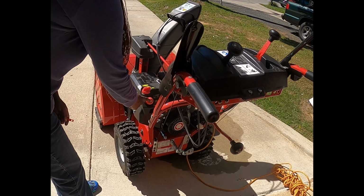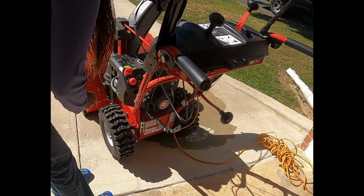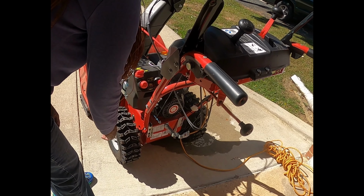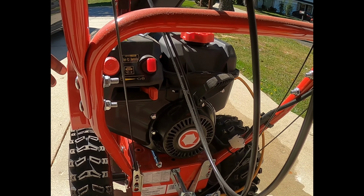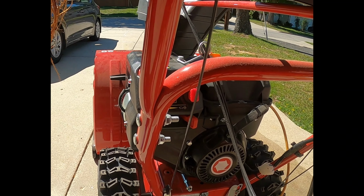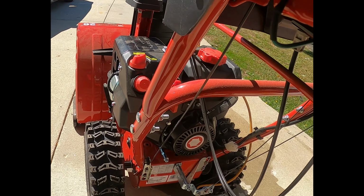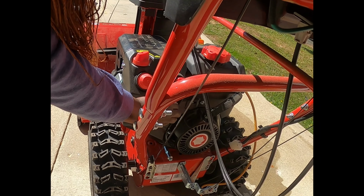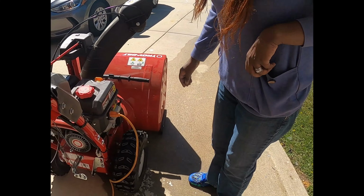So first, I have to prime this snow blower like 3 times or 4, maybe 5 times. All right, and then make sure that this is the key for this model. Make sure the key is in before, and then just let it be on turtle because you don't want it to run too fast. And this, you can choke it a little bit if it's not too cold. But when it's so cold, you can choke it all the way. But I see we're still on the stop button where the rabbit is. Yeah, I got to move it too. Okay, I think that's good enough. So now I'm going to start.